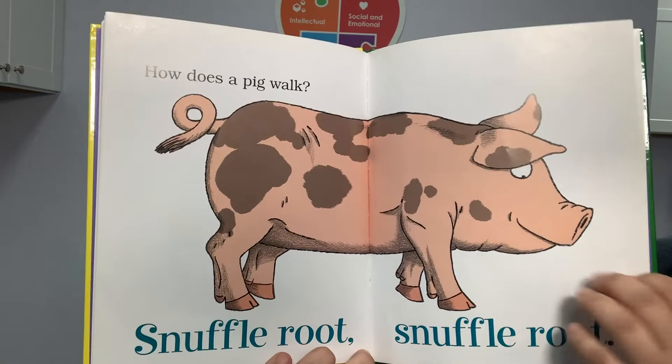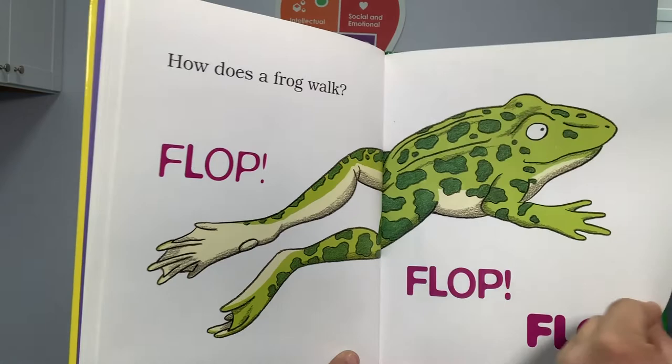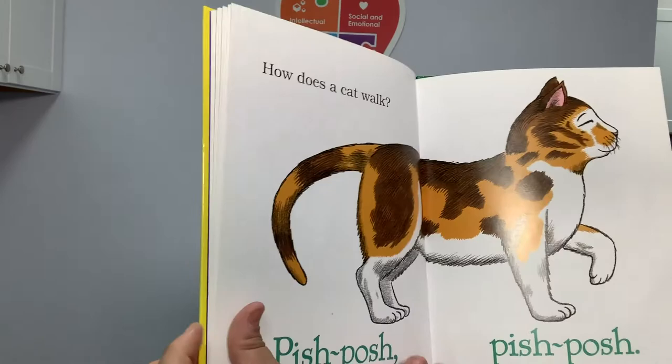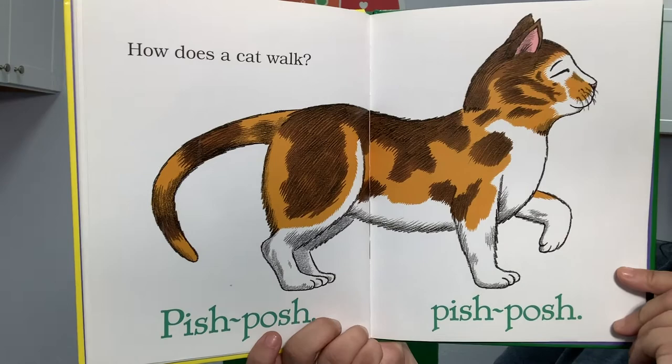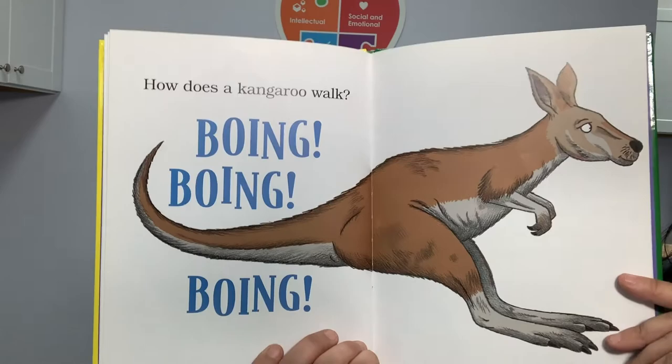How does a frog walk? Flop, flop, flop. How does a bear walk? Bumble roll, bumble roll. How does a cat walk? Pish, posh, pish, posh. How does a kangaroo walk? Boing, boing, boing.